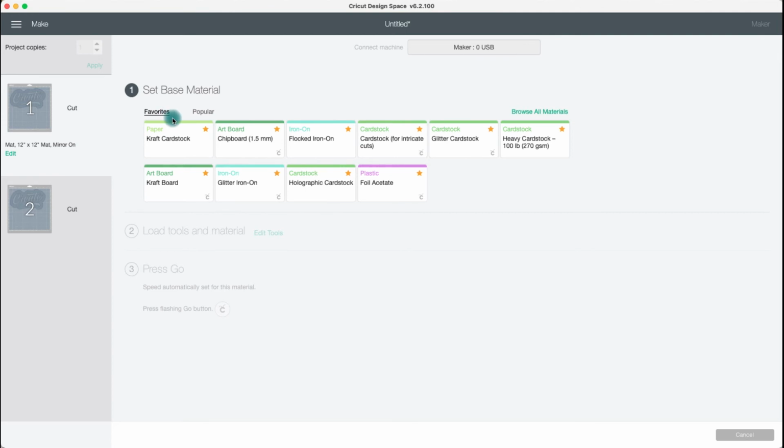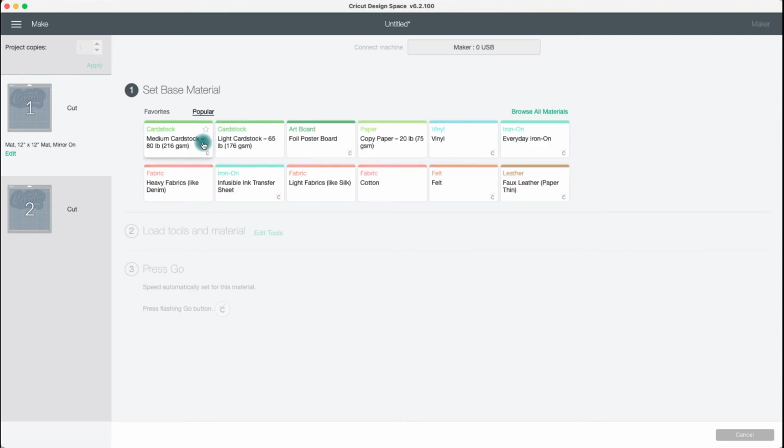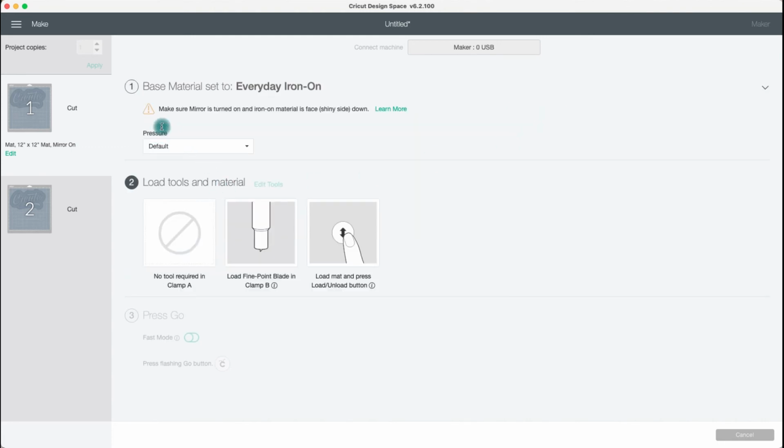Because Design Space is going to give you a reminder when you select iron-on. Again, I'm on my Maker. If you are on an Air machine or an Explorer machine, set your dial to custom and you can pick your materials here just like everybody else. If I click Everyday Iron-On, make sure your mirror is turned on for iron-on material and face the shiny side down.